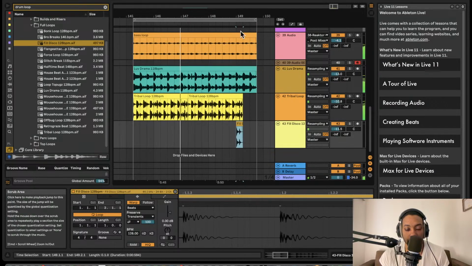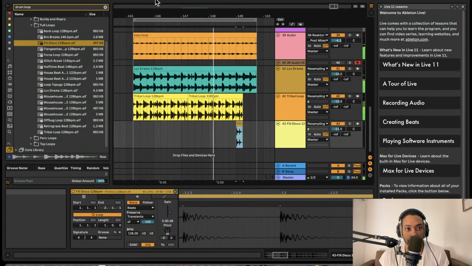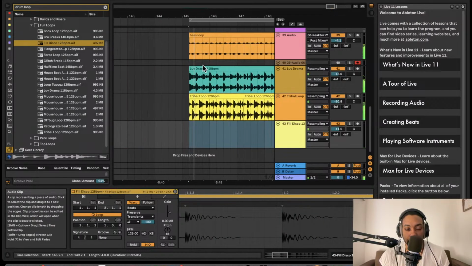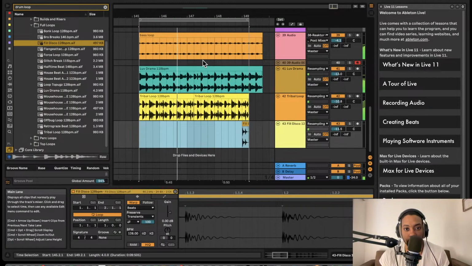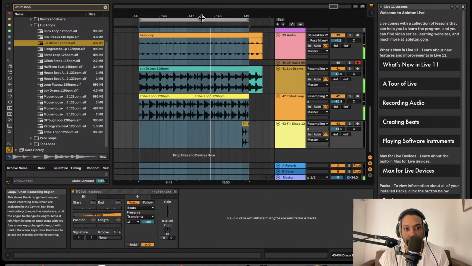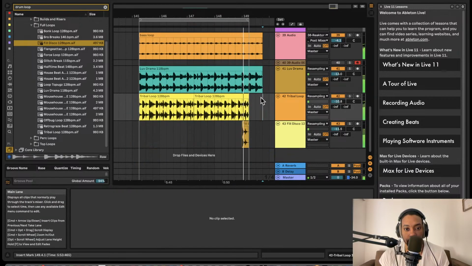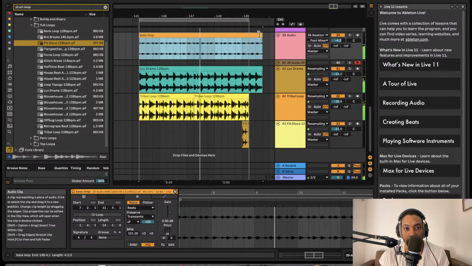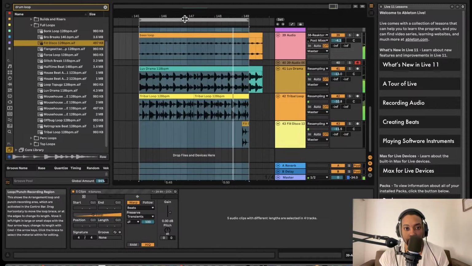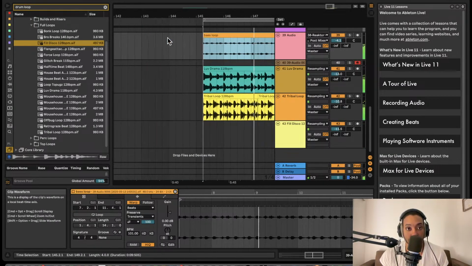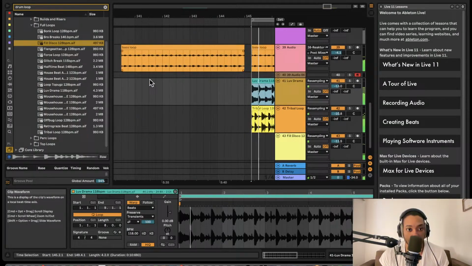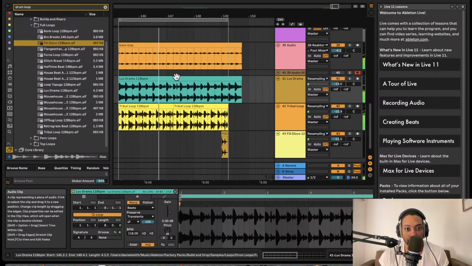So I want to start again a little faster than that. So I'm going to bring the loop in, check it out. Yeah, that's what I want. Before I do that, I'm just going to duplicate this part so I remember how long my original parts were.